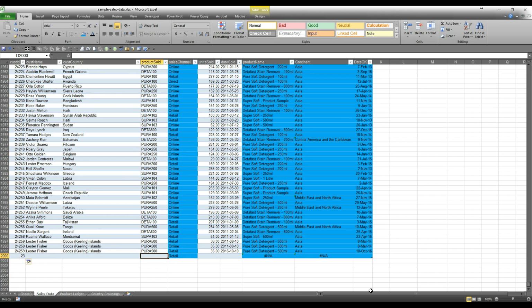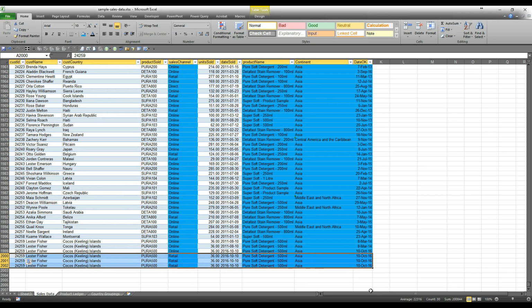The beautiful thing about this is that you don't need to take care anymore about copying down all your formulas. Every time a new row is added, all of your formulas will keep as they were. So that's one of the other advantages, these kinds of tables will help you a lot.